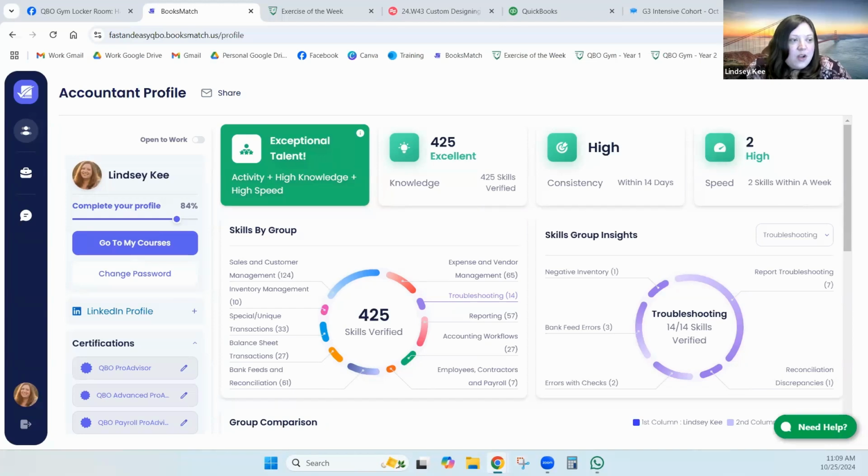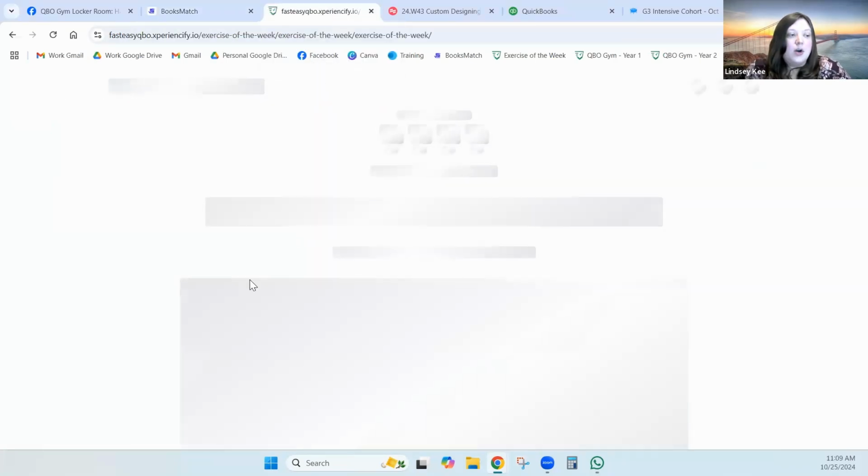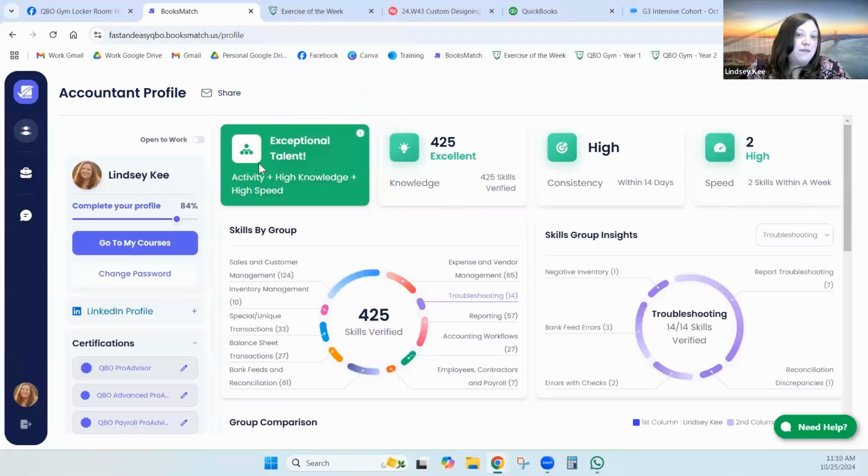So all right, now we're going to talk about the exercise of the week, and that's what we're here for. So I'm going to show you, I have it unlocked. It's a separate course. And first off, you can get to the course if it's unlocked. You have to have reached 250 points in the gym to have it unlocked.